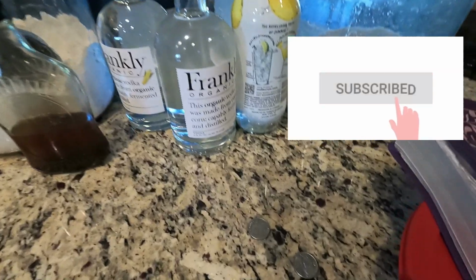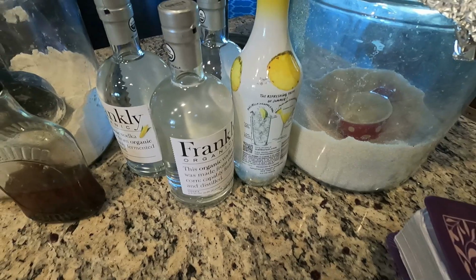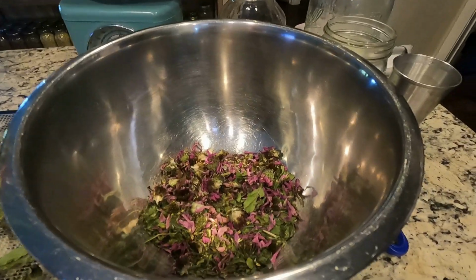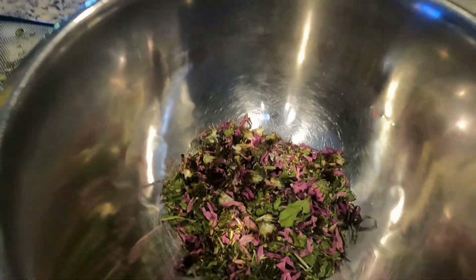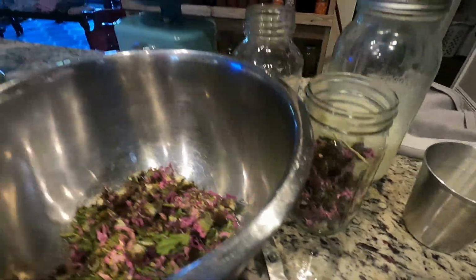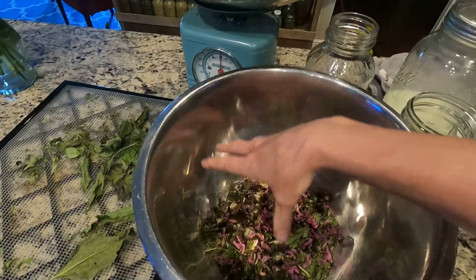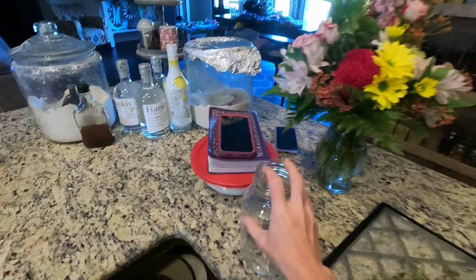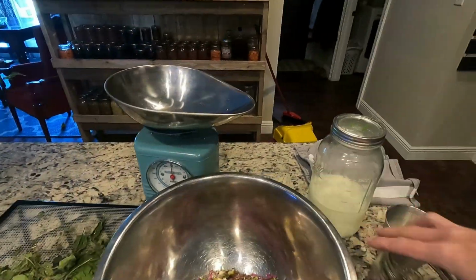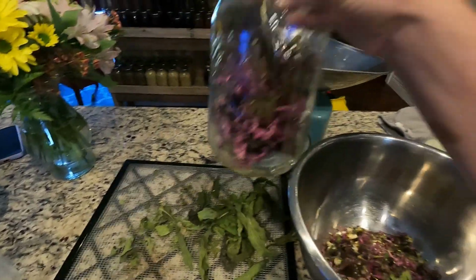Now I'm going to be using organic vodka. Now we don't consume alcohol, but the best way to get the properties out of your herbs is with an alcohol. I actually have 2 jars. This is the one that is ready and weighed out. So I'm gonna put it in this jar over here with my alcohol. Then I'm gonna use this jar that I have left, weigh what I have here, and then make a second tincture in this jar.